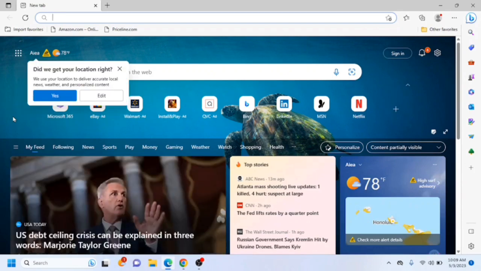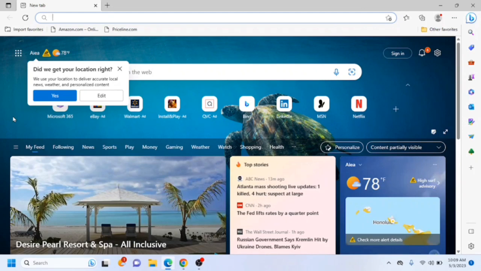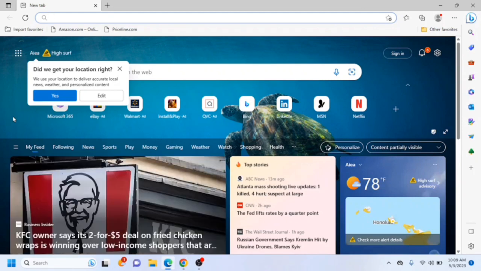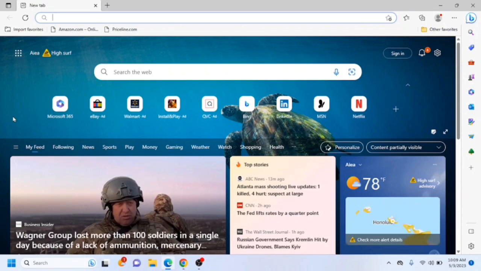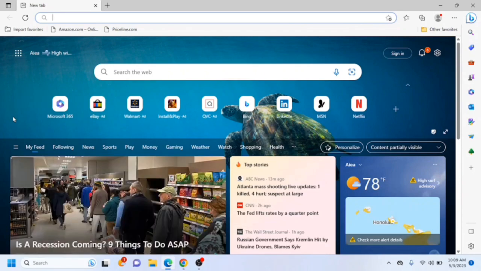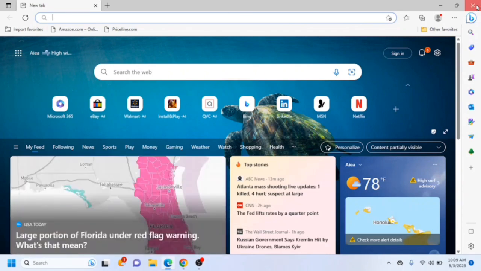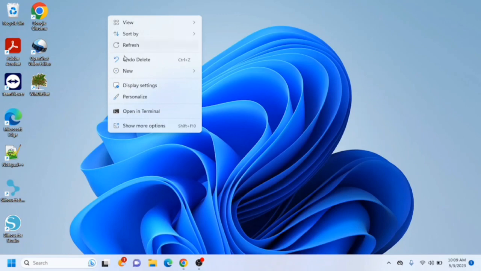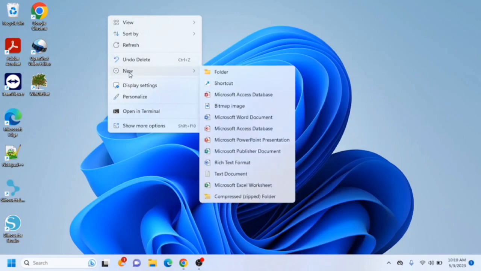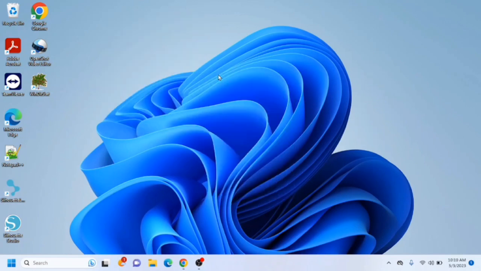Icons can be added to the desktop during installation or when files and folders are created. Any icon added to the desktop can similarly be removed by deleting a file or folder and uninstalling software. Let's demonstrate. From the desktop, utilizing a right click, let's create a new folder.